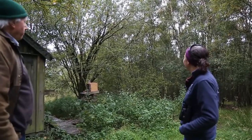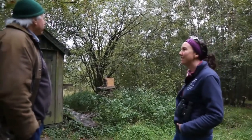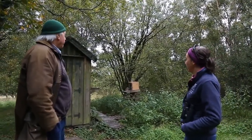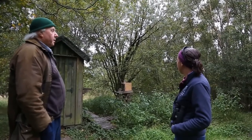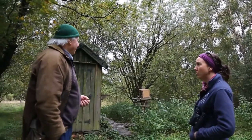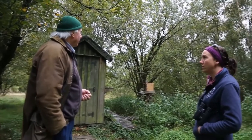One of the problems we've had this year, of course — and I think everybody's having it — is grey squirrels. Damage on the field area — that's grey squirrel damage. They're a menace. And the local guy that has the shooting in press here, because there are pheasants obviously, bless him, does what he can, but he's limited in the time he can spend on it. And it's a difficult thing. This year has been pretty bad.